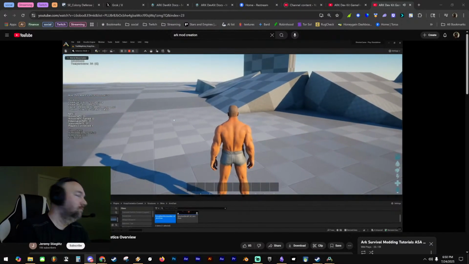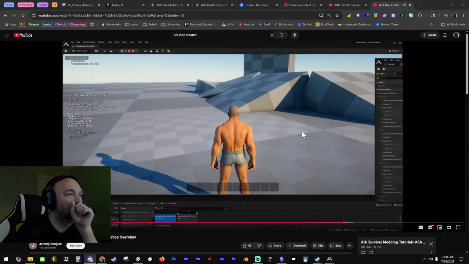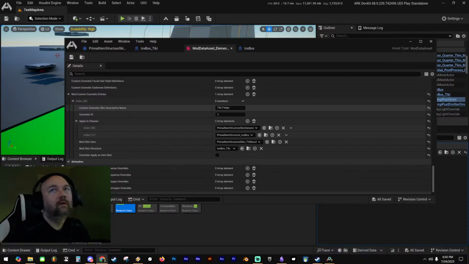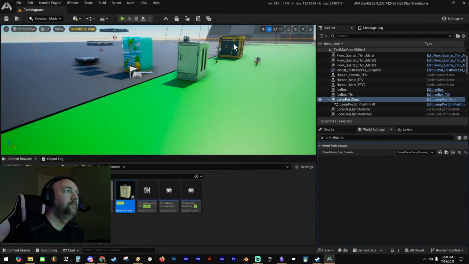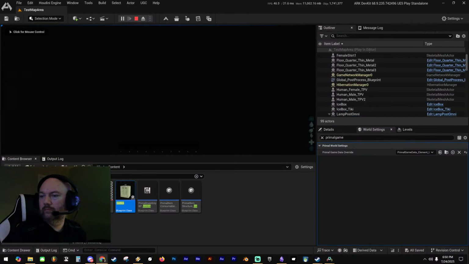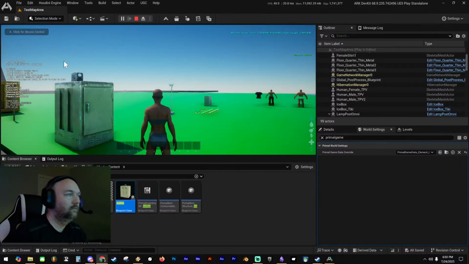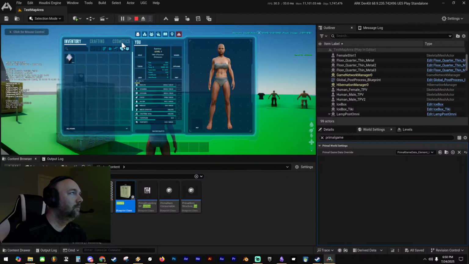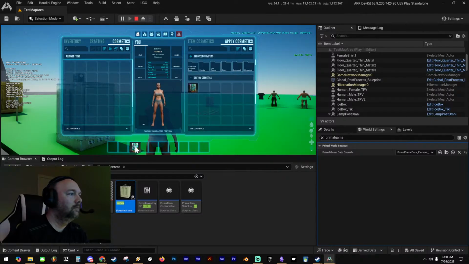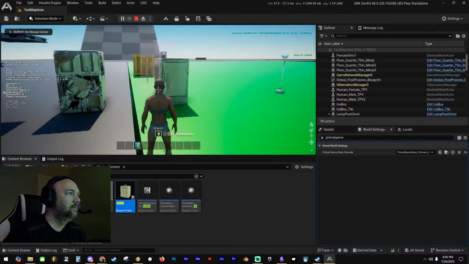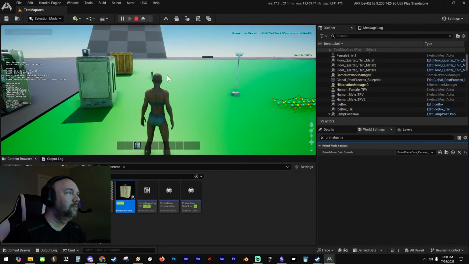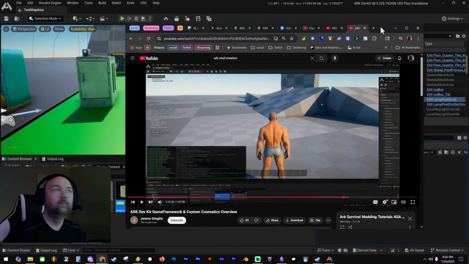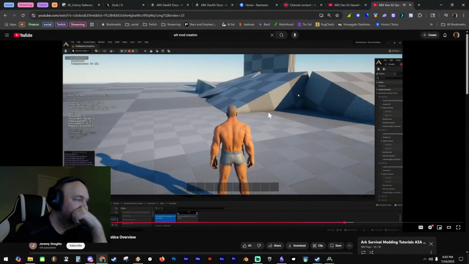Then since I set it to apply onto a wood chair, I got to put down a wood chair for it. Or to be skinned.